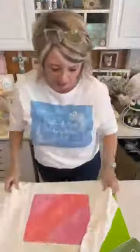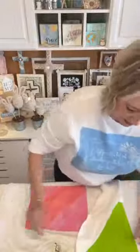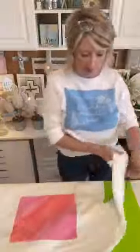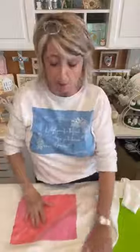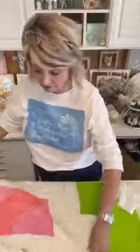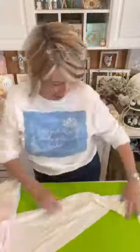I wanted it to be like this. So, okay, let me show you with one of the sleeves. We're going to do something real cute. Okay, let's start with this sleeve, and I'm going to do both sides, so I'm basically just going to paint and let it bleed one side to another. But when I was doing the front, I didn't want it to bleed through to the back, so I put a piece of cardboard and I put a bunch of paper towels to protect the back side. But for the sleeve, I want it to bleed. So let me see if I can get this kind of all curled up and out of the way.